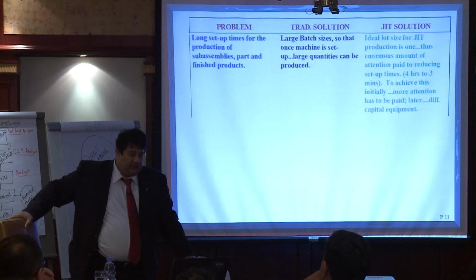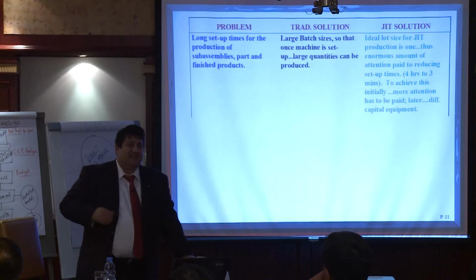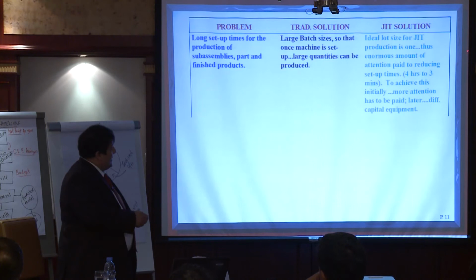And they found that they were taking 8 hours to set up a machine to do the gearbox, but Volkswagen is taking 4 hours. So initially they asked the engineers to do it in 4 hours, which the engineers did. They were told, well done, now do it in 2 hours, continuous improvement, which they did. And they went on like that, well done, now reduce it, until finally they got it in 3 minutes.